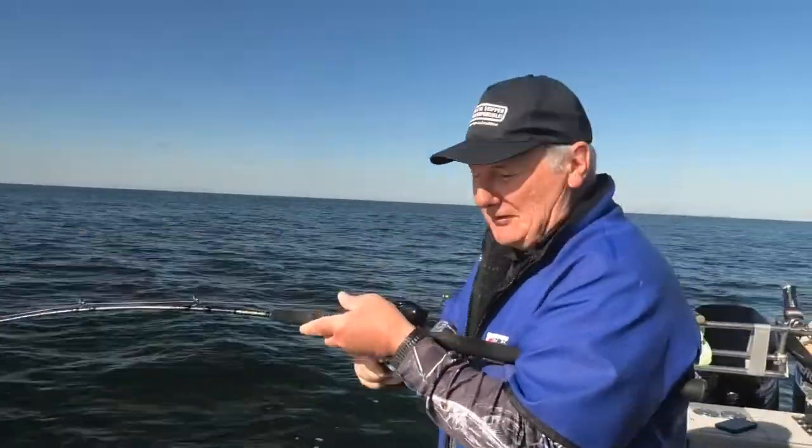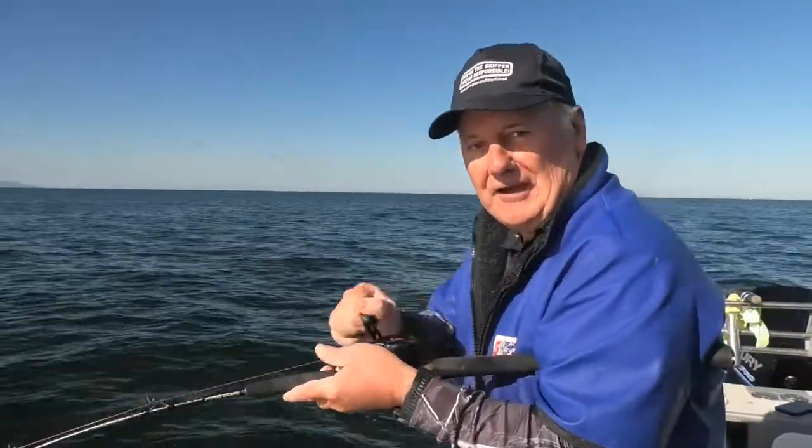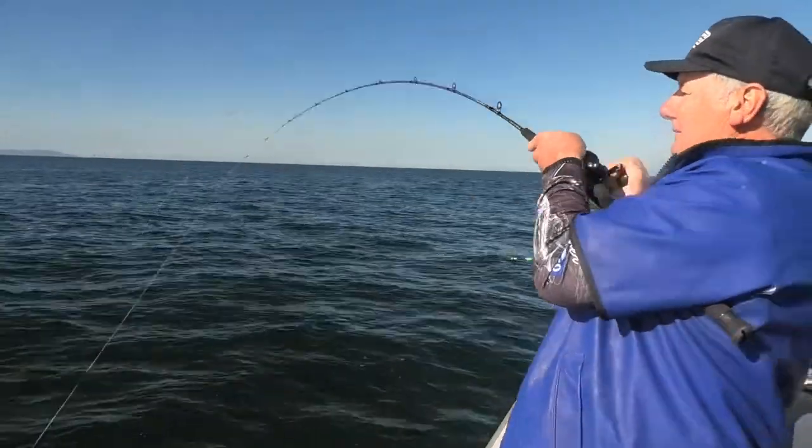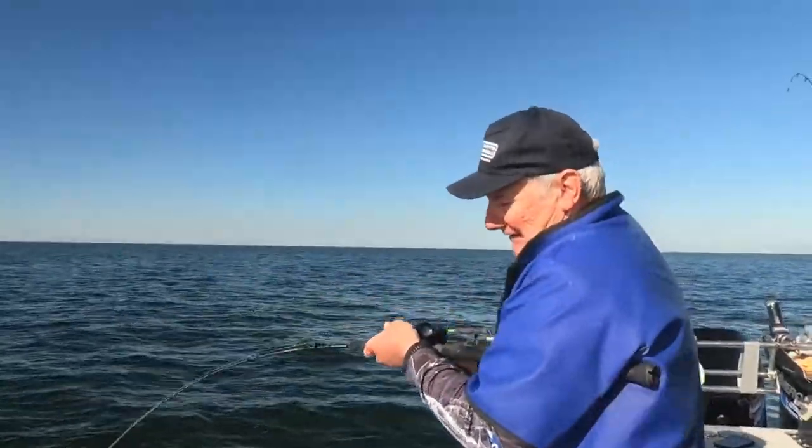Kelvin, anyway, jigging for snapper. Wasn't even working. The rod was just sitting in the holder, and she's howled off, which is a lot of bloody fun. Can't believe it.